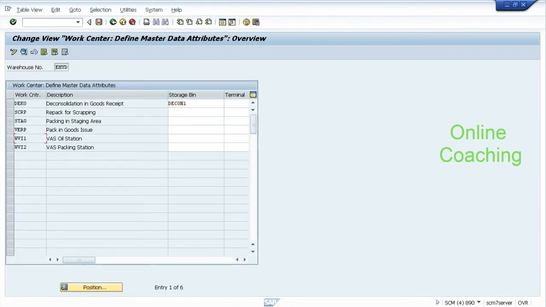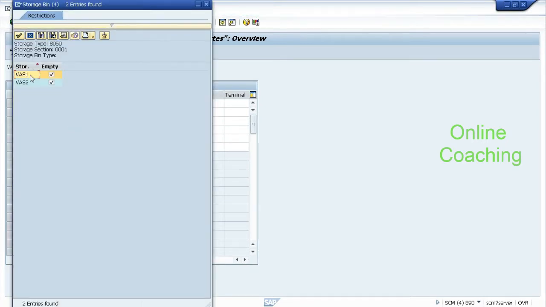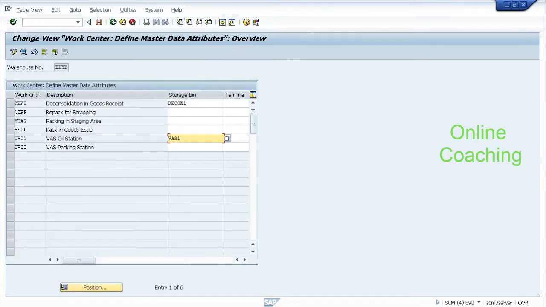So now these are the two work centers which we have. Just link those two to the corresponding bins. VAS1 is the bin which I want to link, and VAS2 is the other bin which I linked.